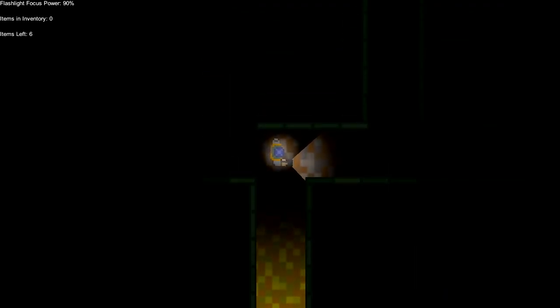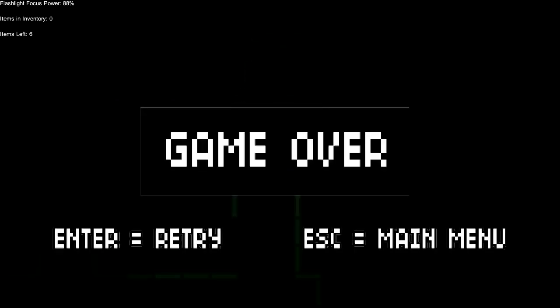Now, it said we had to press space to drop items. I guess we could do that if we were trying to, like, chain our way back to the beginning, or maybe use the batteries as some sort of a place marker, which there isn't really... Well, game over, apparently. So I guess that kind of illustrates what I was talking about.